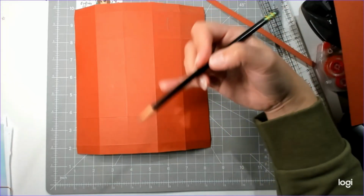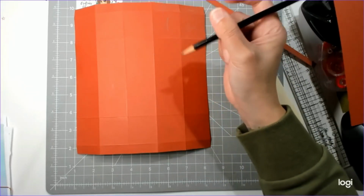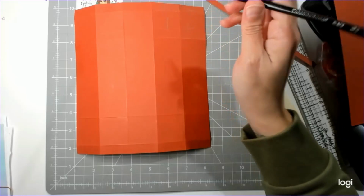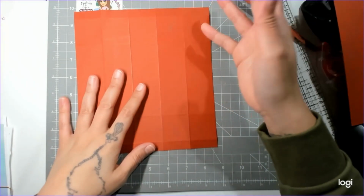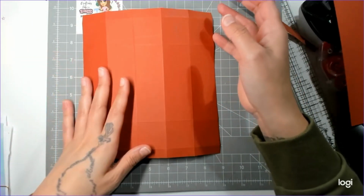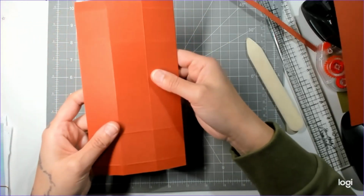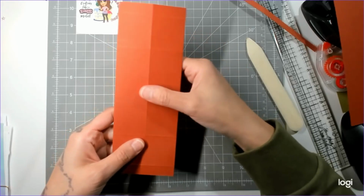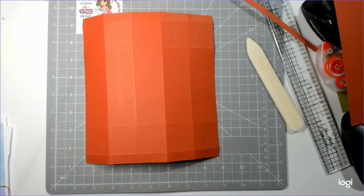So you can do all your cutting first if you want, and then do your die, or you can do your die first and then cut. It just depends on what size machine you have. I have the Sizzix Switch, which I can lay mine completely out like this, and it's just fine. Some people will have to fold until they can fit it. You could fit it in the mini embossing. If you fold it all up, you're just going to have a little bit of an imprint on the back, which to me, that's not a huge deal. So I'm going to run mine, and then I will show you.